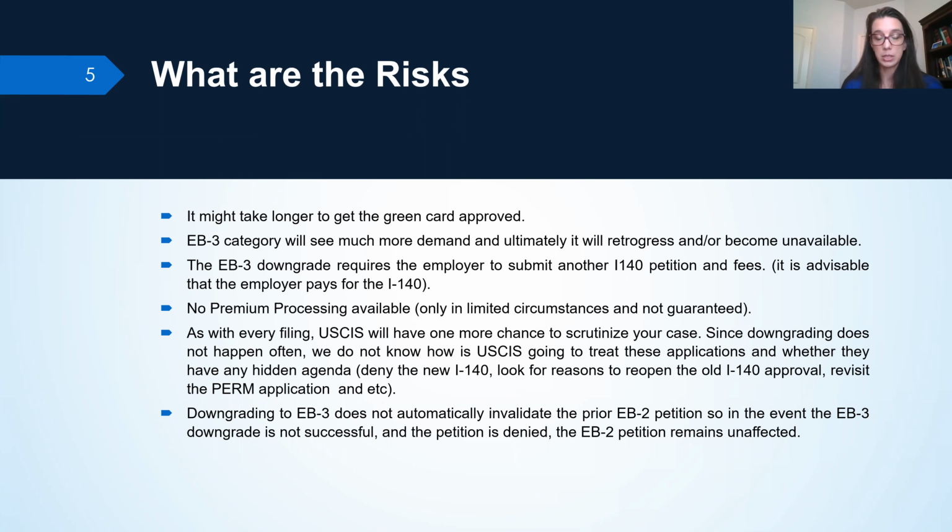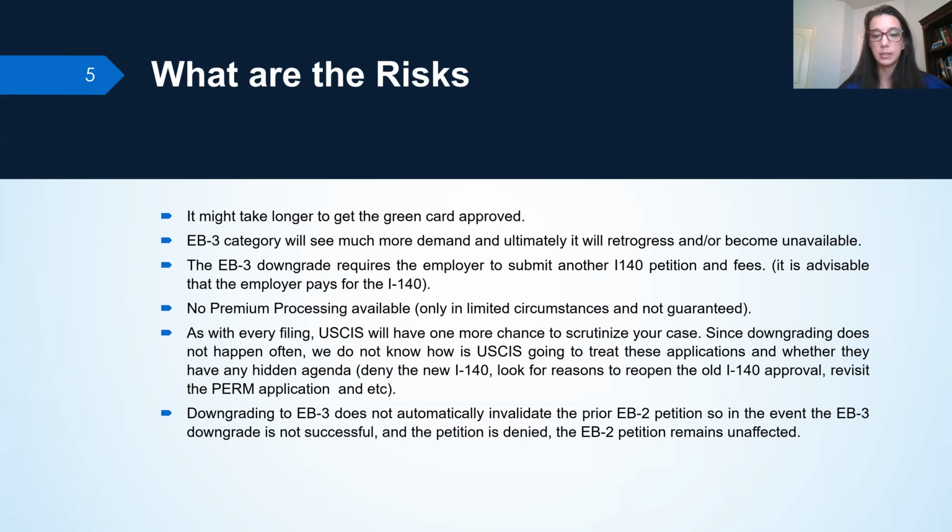At this point, no premium processing is available. It's only in limited circumstances, and it's not guaranteed. So basically, you can try to file your I-140 with premium processing if your previous petition is in the same service center. So you have to figure out, or the attorney or the employer has to figure out, where they filed the previous I-140 with the original perm application, and then you can file for premium processing with that. If that's not the case, or you cannot figure out where the case was filed, and sometimes those cases get transferred from service center to service center, it is advisable to file regular processing for the I-140. And once you get your receipt, then you can potentially upgrade to premium processing.